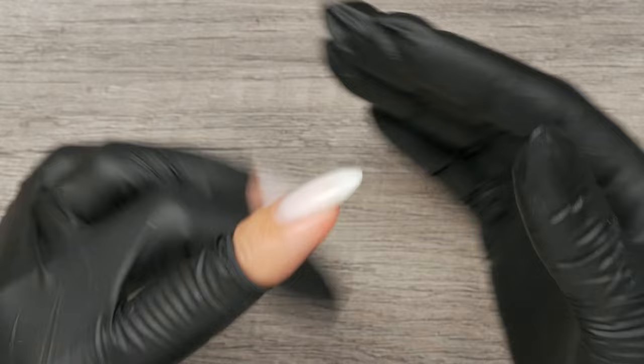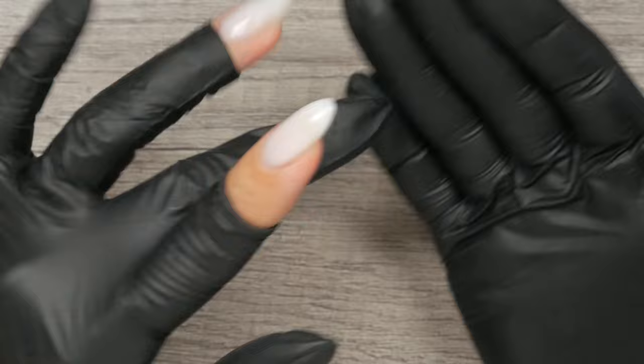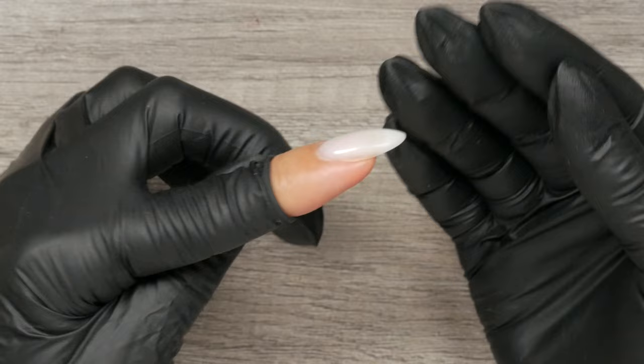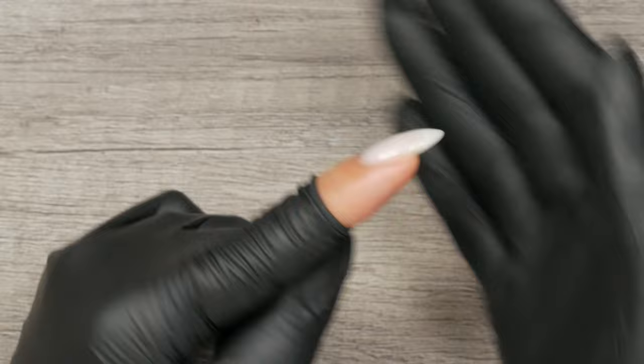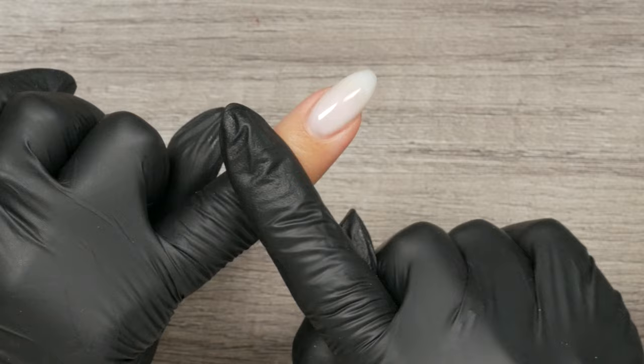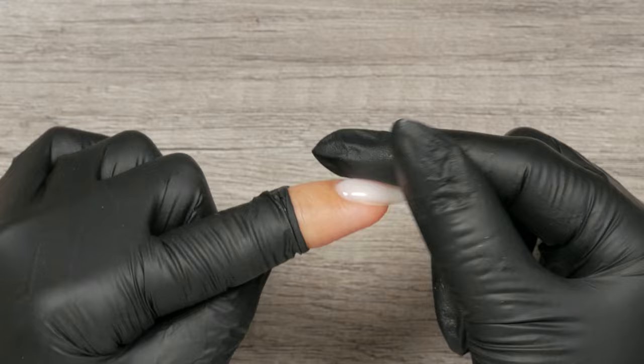First, what I want to do, if a client comes in like this, or you have a nail like this, you want to shorten this nail and you want to break the news soon. New client comes in, says, hey, by the way, I have this nail that always wants to do that. Well, you're going to have to have a talk and say, you know what, this has got to go and we have to trim it down so we can give you an extension that will do that versus this. So make that known so that there is no hesitancy or surprise when you go to clip this. So that's what I'm going to do now. I'm going to shorten this nail. I'm also going to thin it down almost down to the natural nail. I can leave a little bit of product. I'll show you how you can apply an extension with a little bit of product on the nail still, and then I'm going to move on from there. So let's get into the removal process.